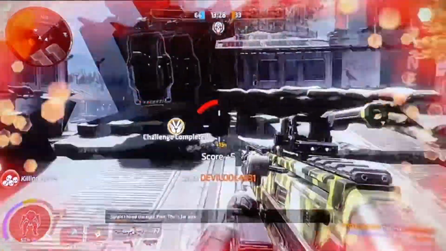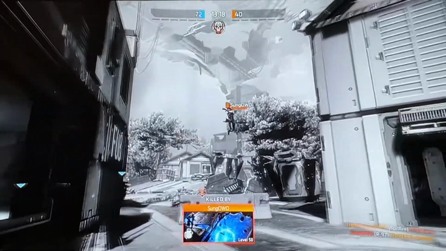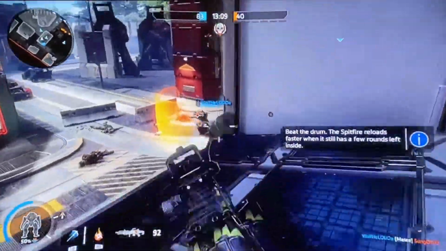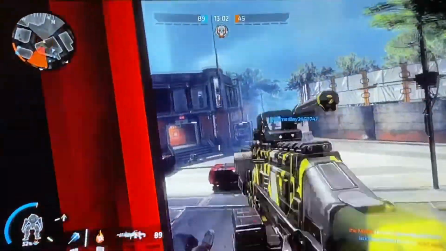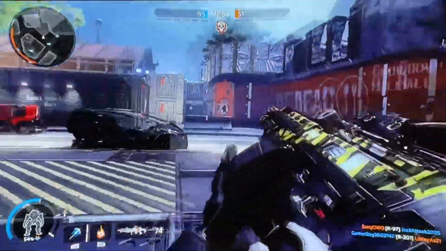He's up there. Ooh, get wrecked. This is why the Spitfire is such a good gun. Oh, I died. This is why the Spitfire is an awesome weapon. It's powerful, and you don't move as slow as you would with other LMGs, like the Devotion, or even the L-Star, I guess. Go. That guy's dead. Nice kill.